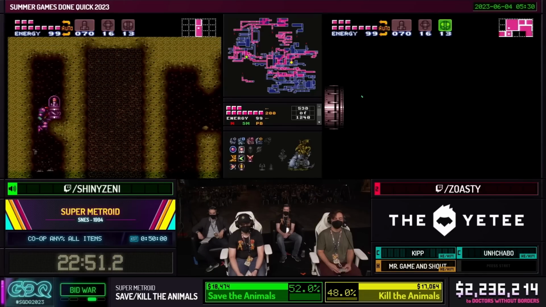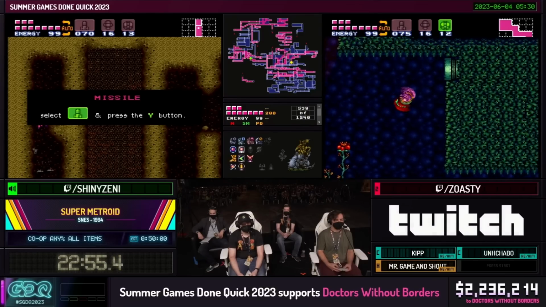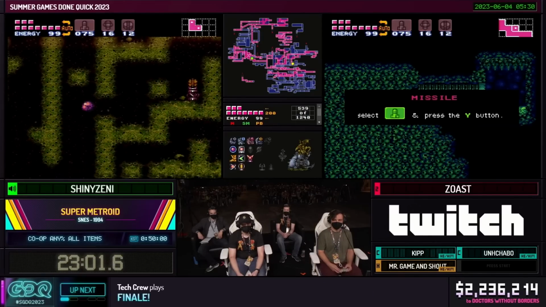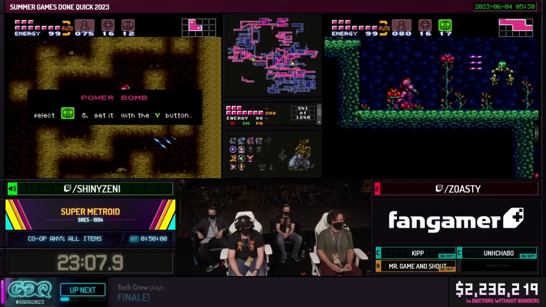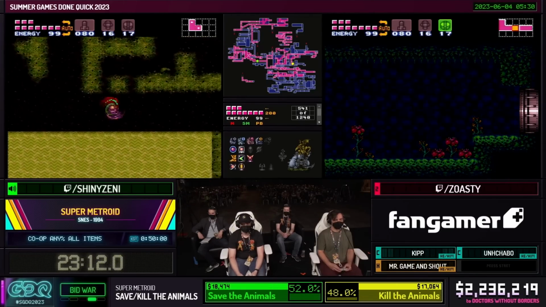Zo's gonna lay a power bomb right here. It might look like, why is he laying that there? But there's a purpose. There's an orange door up there, and he went ahead and opened it early, which will allow both players then to avoid having to do that again later in the run. Yeah, it'll save Zeni some time when he comes back to this area. Good example of teamwork here with Super Metroid Co-op.